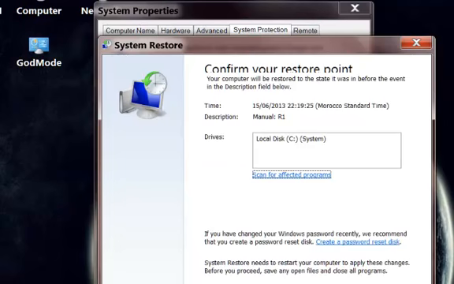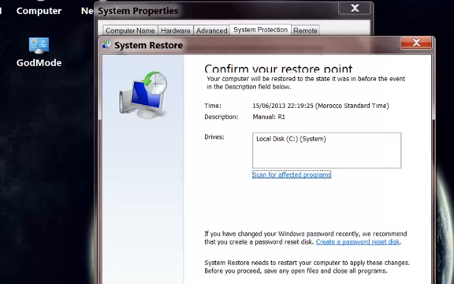As you can see here, it will ask you something like, are you sure, to be sure that you want to restore your system to that point. By clicking on Finish, the restoration will start and your machine will reboot and start restoring your system. And when your machine boots again and you open Windows, you will find your system came back stable again with all the previous settings on your machine.